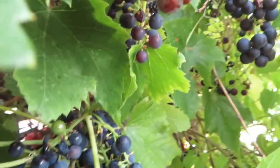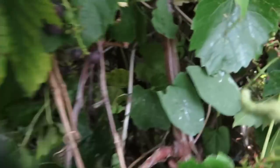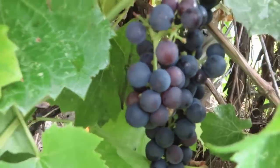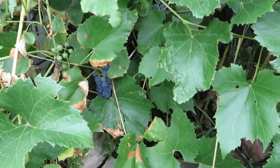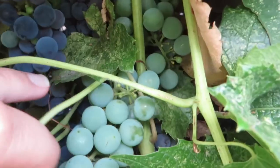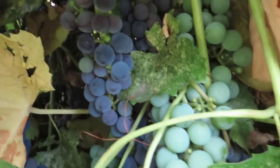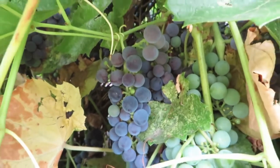Lots and lots of purple grapes in here, although the birds have been chowing down on them, so most of the bunches are missing grapes. There's a nice looking one there. There's some there. And we've also got green grapes, so there's some that'll look like this when they're ripe, and then some that are purple.